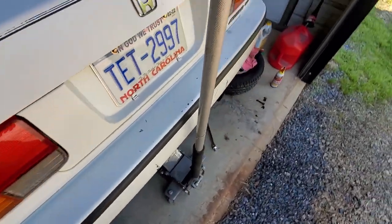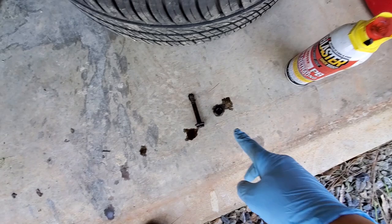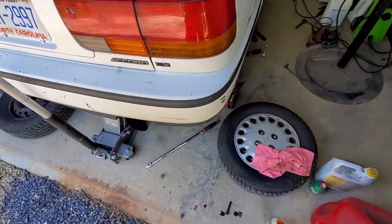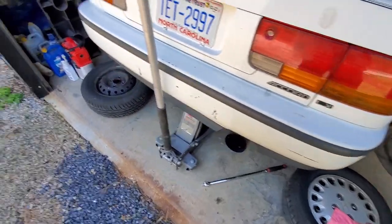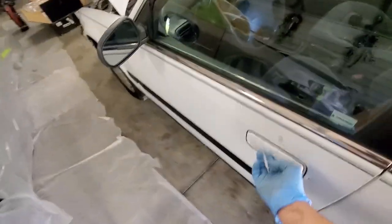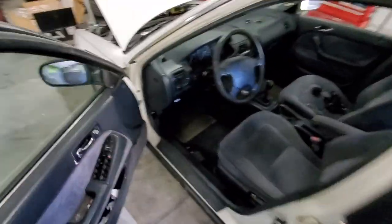But when I realized that, I went ahead and did this side as well. Then I soaked the bolts in PB Blaster, and I'm going to use some type of grease to put it back, because you definitely don't want that stuff seizing up on you. But anyway, continuing this install video.